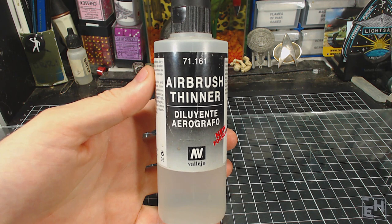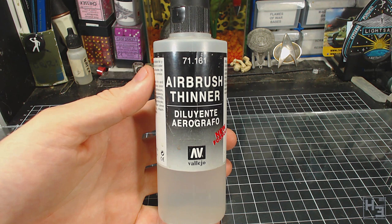I'm sure there are plenty of other things people use as thinner too. For instance some people use Windex, and I have tried that long ago, though in my results I didn't see a difference between using Windex and water. The Windex did seem to make the paint dry out a bit quicker.